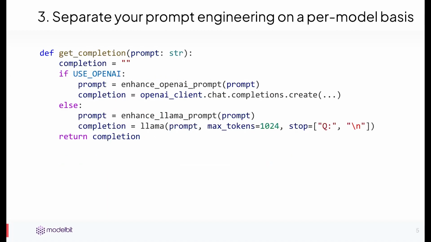The next thing you're going to want to do, and I've just kept it simple here for prompt engineering, but this also applies for RAG or anything else that you're doing, is separate out your prompt engineering and your retrieval augmented generation on a per-model basis. Otherwise, you start to push improvements to your prompts that you thought in training were going to be accuracy improvements, and they are less improving than you thought, or they even degrade quality in production. Because what's a better prompt for Llama 3 might be a worse prompt for ChatGPT. And so you're going to want to separate out the prompt engineering between these 2 models.